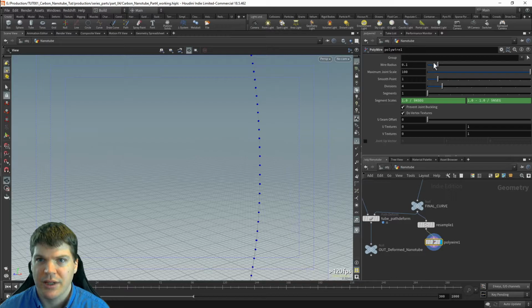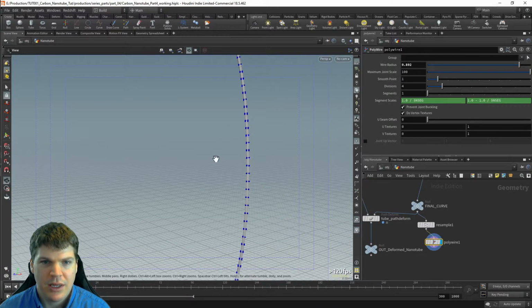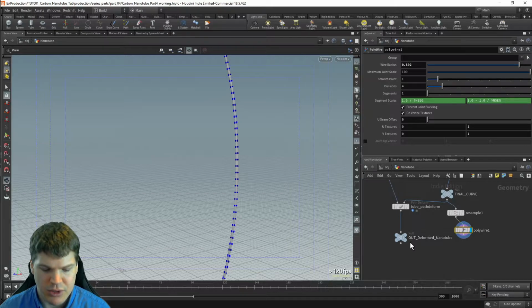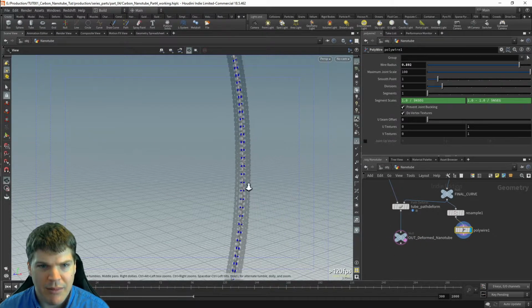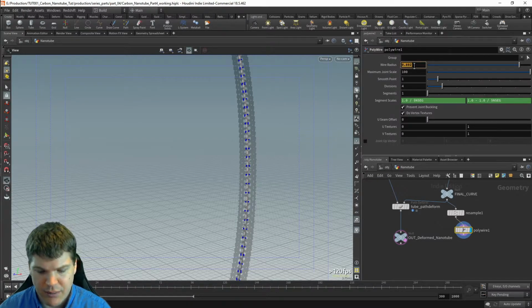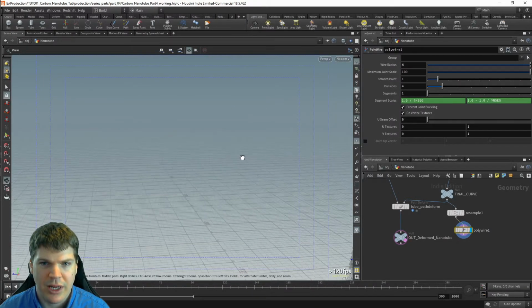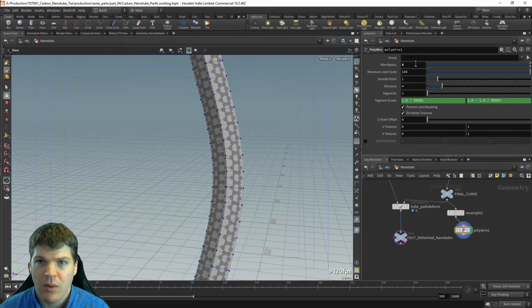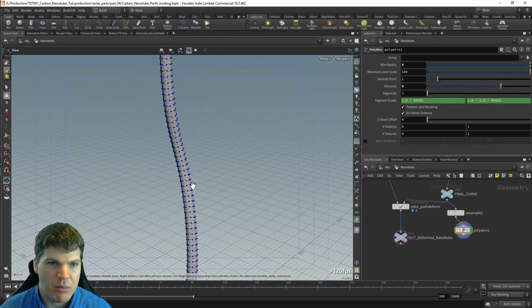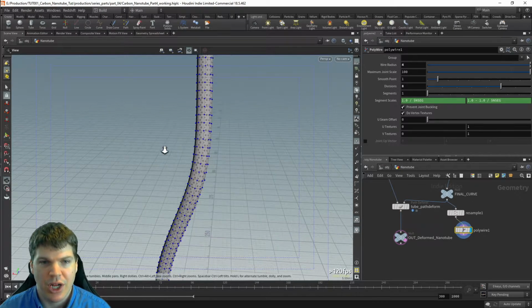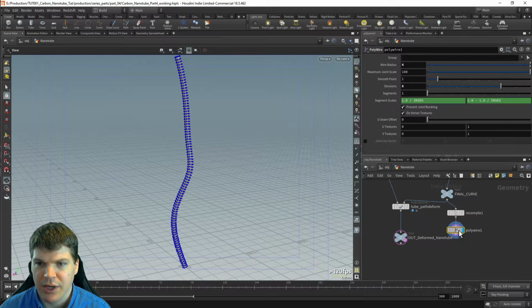Again, it's going to be super thin, so let's bump up the wire radius here. We want to match our carbon nanotube just so it looks nice. So we'll put the template flag by holding down E and dragging over our out deformed nanotube node. And we want something like, is it 4? Something like 4 in the wire radius. And we'll increase the divisions a little bit. You can do something like 8 or 12. Again, this is just a very rough proxy, but we want it to kind of match the shape of our nanotube. So that looks good.